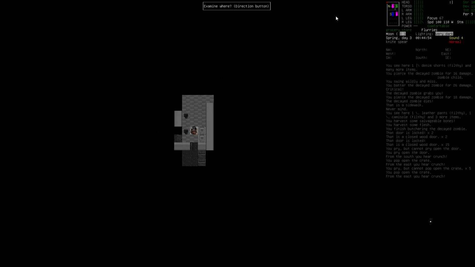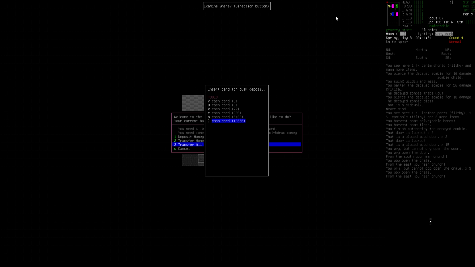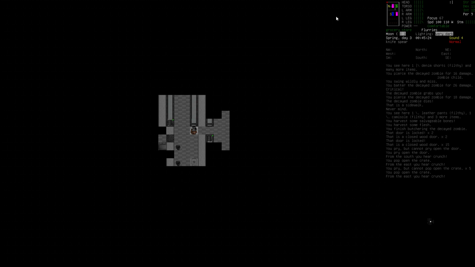Alright, well, we do have an ATM machine. What this does is allow you to transfer the money from cash cards. You can deposit money, transfer all money, etc. So I'm going to transfer all money, put it all on this biggest cash card. Now, I've got 5 zeroed out cash cards and 1 with all the money on it. The reason I did this is it makes it more convenient, makes the inventory a little less bulky. I can also break these cash cards down to raw plastic, which can be used in various recipes, and I don't have to carry around as many of them. So that's why we did that.